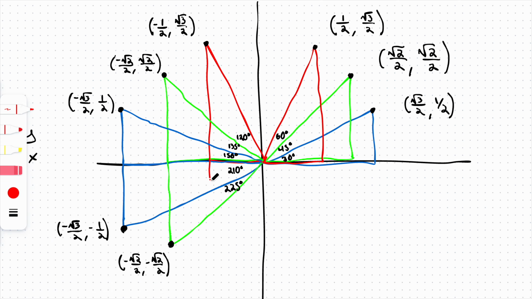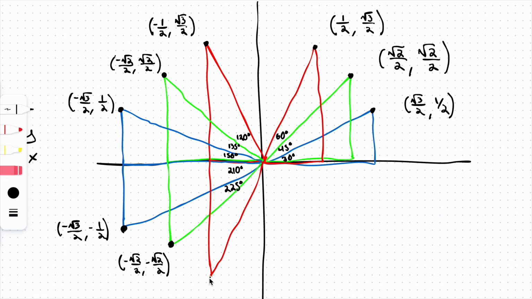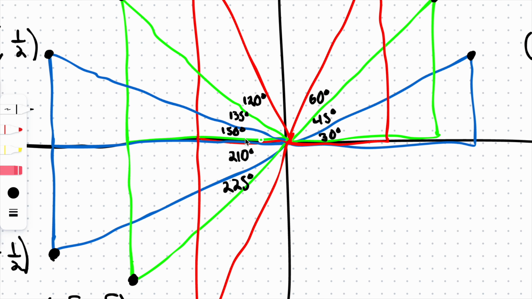Let's see. So we draw something that goes a little bit like this, I guess. I think that looks good. And we end up here. Okay, perfect. So let's think about the angle measure first, so I don't forget it. Well, this is 180, but we've gone 60 degrees, right? This angle is 60 degrees, this angle is 60 degrees. So what's 180 plus 60? That's going to be 240.